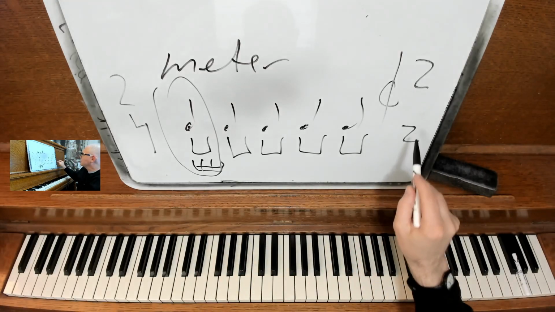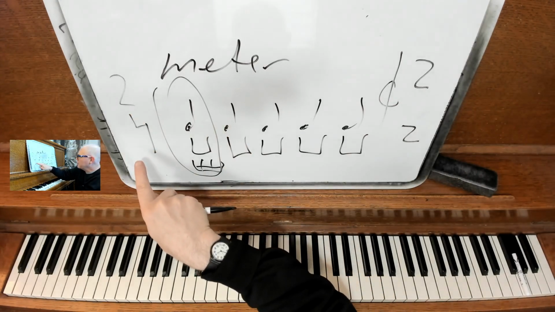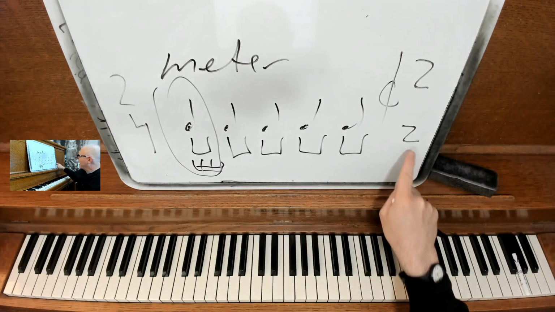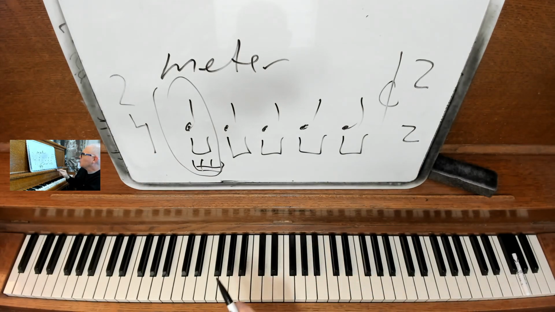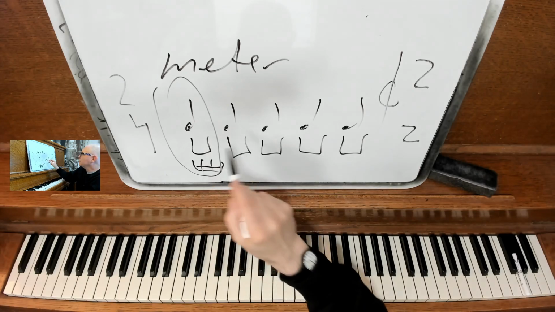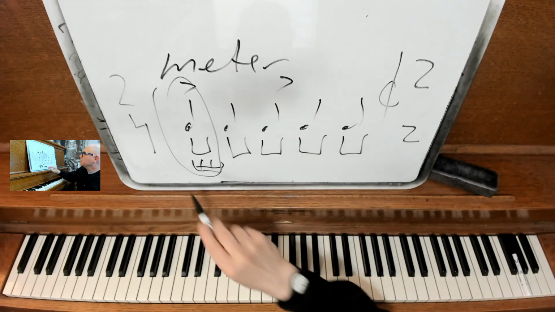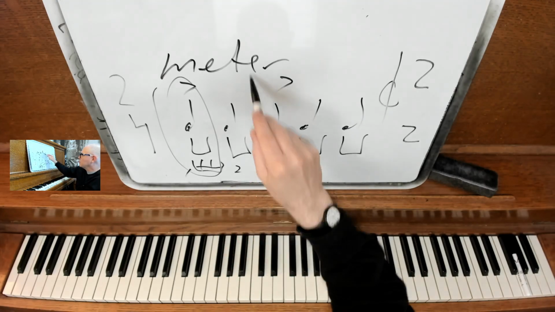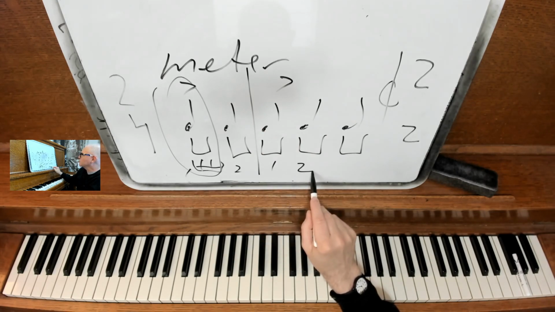Other than the fact that they're similar, there's 2 counts in the measure. The beat is represented by a quarter note here. It's represented by a half note here. But the main difference is the accent. 1, 2, 1, 2. Accent, less; accent, less. That's really what I'm hearing. 1, 2, and then you have a bar line. 1, 2. That's really what I'm hearing.